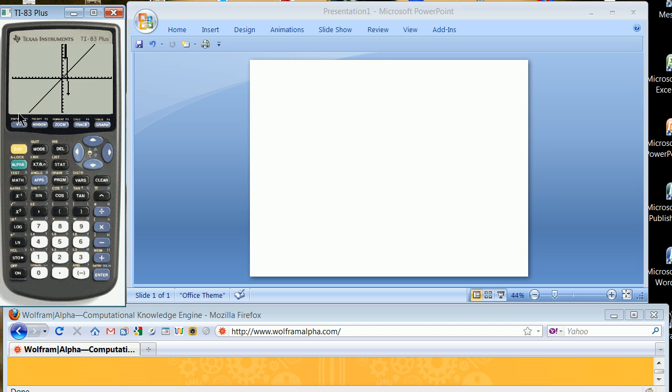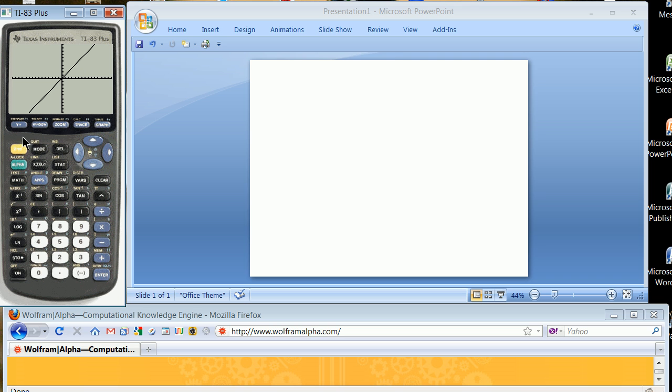Now I'll also point out a very important thing: go to second stat plot and make sure your stat plots are off. So you go to here, enter, and you turn that off. I'm graphing L1 versus L2. We will deal with statistical or data plots later. Second quit, and you graph that and you see what you have there. Again, this is an emulator I'm working on here.